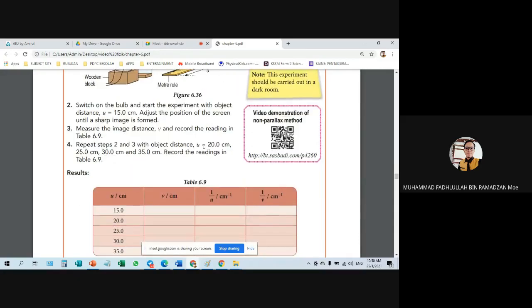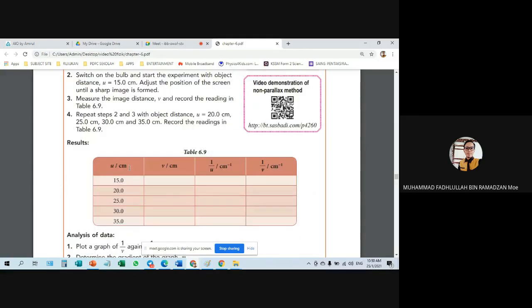Okay. And then mesti ada at least repeat 1, 2, 3, 4. So that the total yang awak mesti ada adalah 5 bacaan lah. Okay. So that ini yang first yang dah buat, and then repeat mesti 4. Ni wajib dalam SPM mesti you buat macam ni. Mesti ada repeat 4 lagi bacaan. And then dia mesti consistent. Okay, yang kalau ni 5, 5, 5, 5. Okay. And then record the readings in the table.